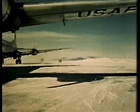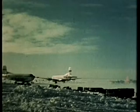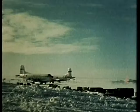The aerial port squadron maintained loads ready for each station in case the weather at one station went below drop minimums. Then all drops would be concentrated on the other station while the weather was good. Of a total of 73 sorties to Marie Byrd Station and the South Pole, only 6 aircraft were forced to return to McMurdo. 4 of these because of en route weather, and only 2 because of equipment malfunction.